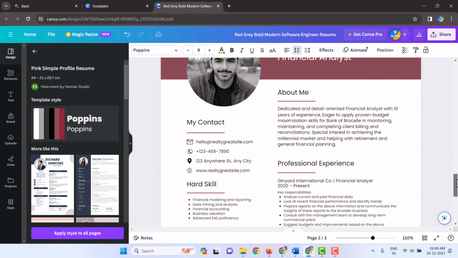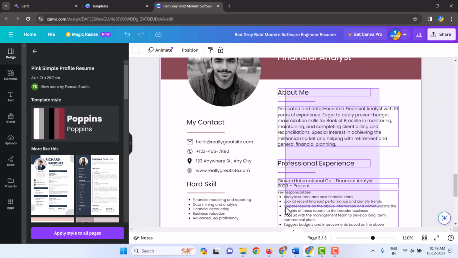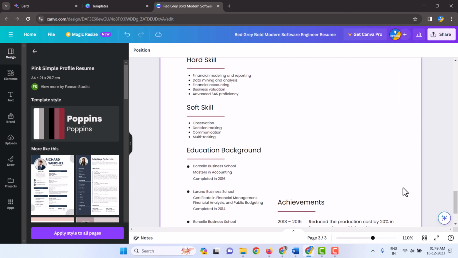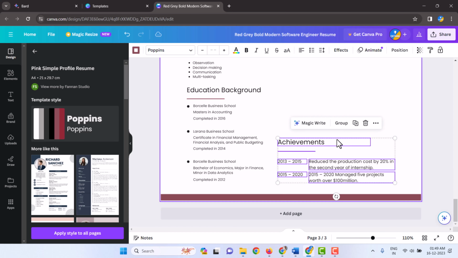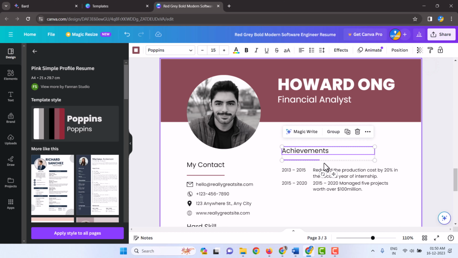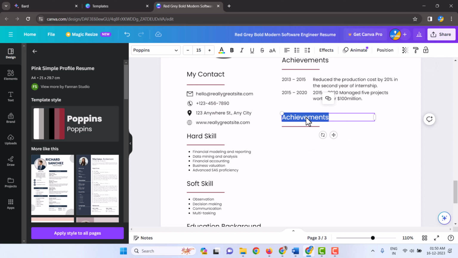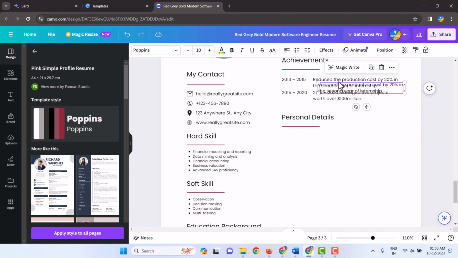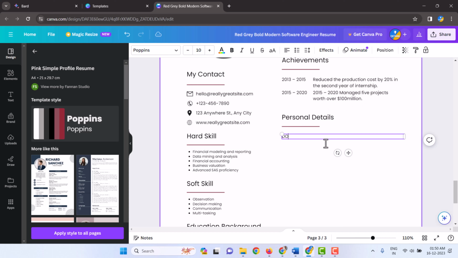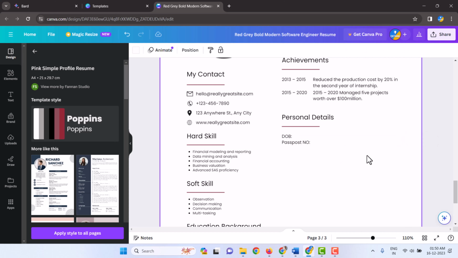And go to the third page. I'm going to delete all these things which are not relevant and delete. You can keep the achievements and move it up. I'm going to select the first two and make it a duplicate, dragging it down, updating as personal details. I'm going to duplicate this and reduce the font to 10. So here you can have your date of birth, passport number. You can update all other details which can help the recruiter to find more useful here.